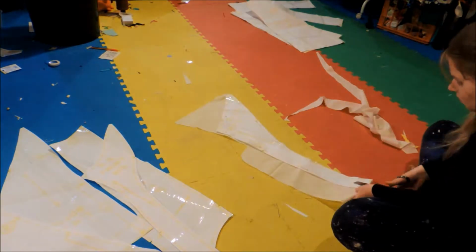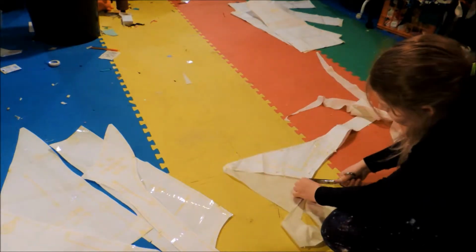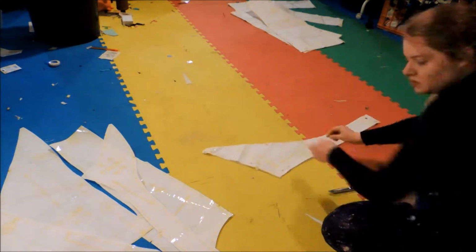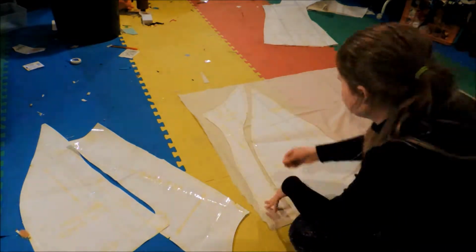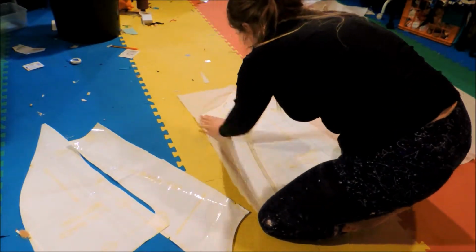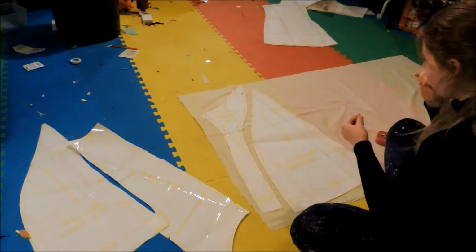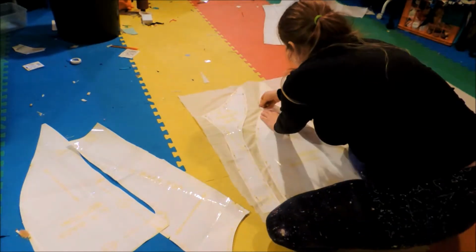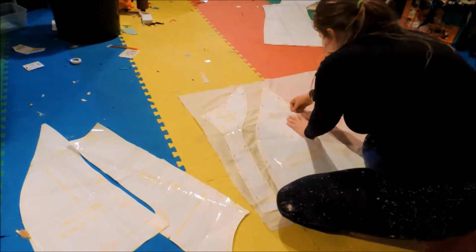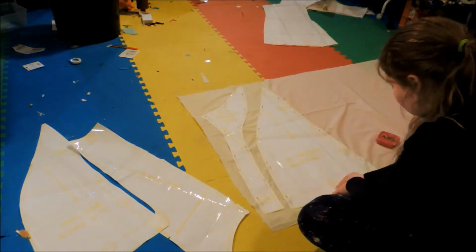So this is just the mock-up. There's a few modifications I need to do that I'll get into towards the end. But you may notice it's taped together and yellow. The yellow is because this is the last thing that my printer ever printed before it just stopped. We cannot figure out why it won't print anymore.